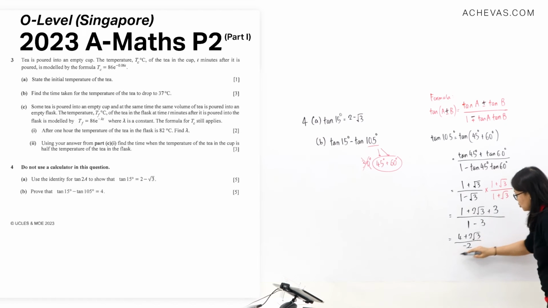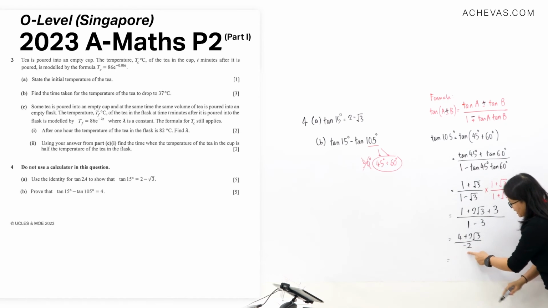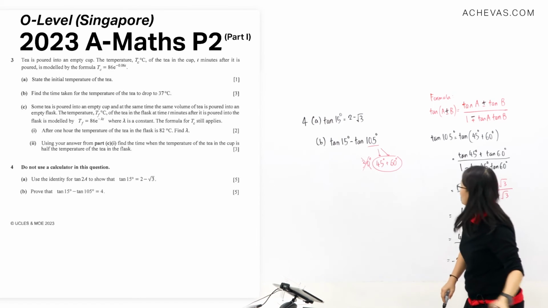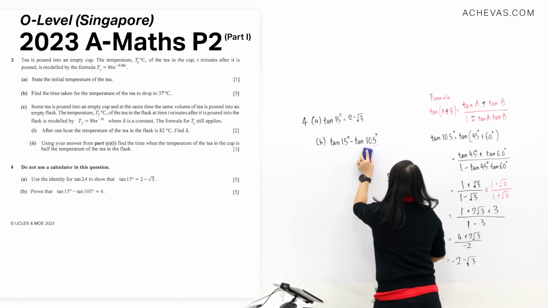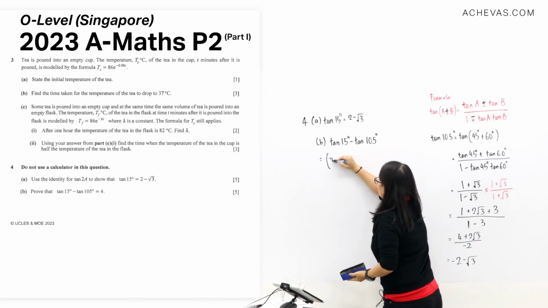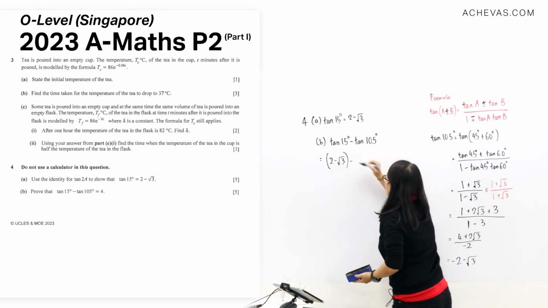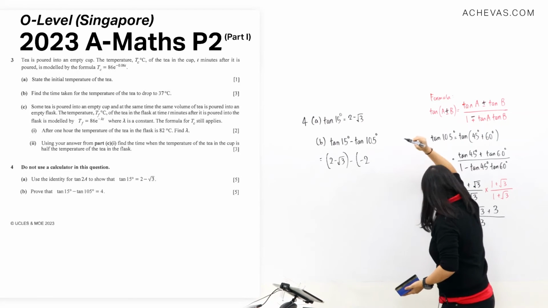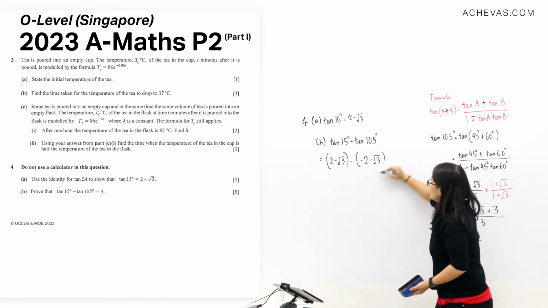which is negative 2. Next line, 4 divided by negative 2 is negative 2. 2 divided by negative 2 will be negative 1. So I'm going to write 1. So my answer will be minus 2 minus √3. Going back to there, putting in again here, tangent 15, I'm going to copy back from above. 2 minus √3. And tangent 105 is this answer here, which is minus 2 minus √3.